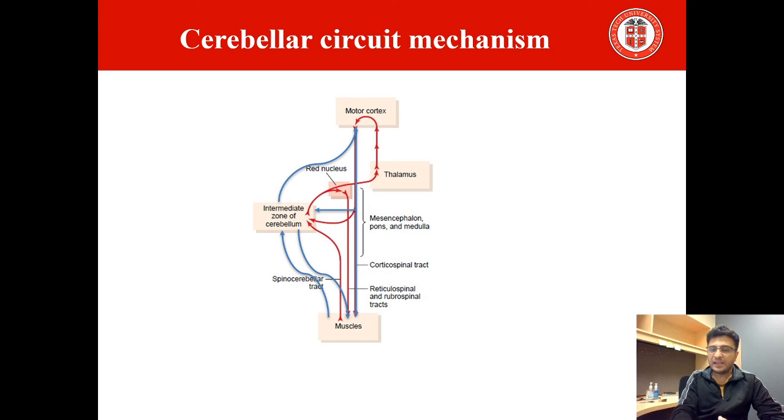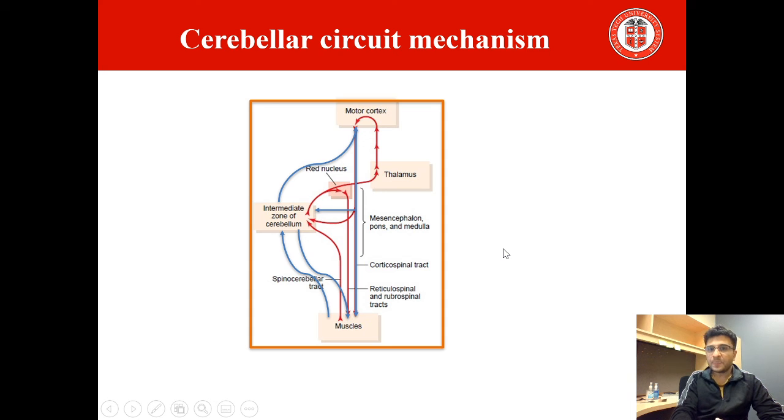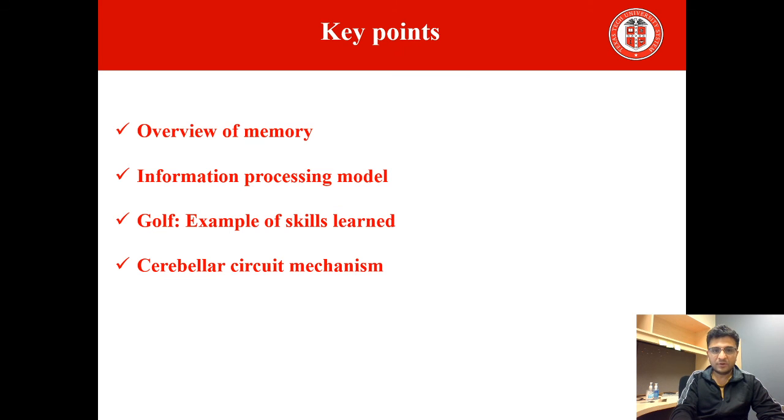So once we start learning any movement, for example, a golf swing or riding a bicycle, or maybe driving, this whole circuit continues to work while we are learning. However, once we have learned that skill and become perfect in it, then the feedback is always perfect, and it won't need to go to the cortex, and the whole circuit will just work at the level between the cerebellum and the muscles, and that's why we are able to do our work so quickly. Maybe we can say, in common words, at the spinal level. So this is a very brief description of the cerebellar circuit mechanism.